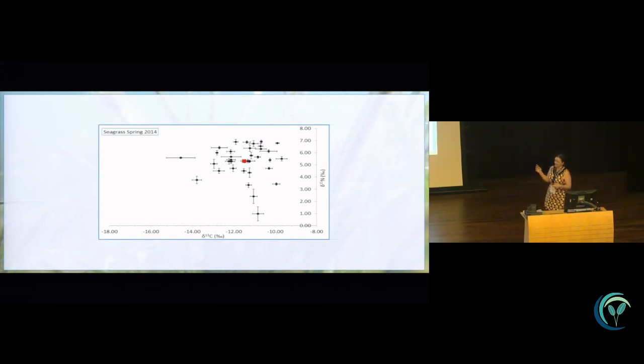So the red dot is that mean from before. But as you can see, it's travelling along the marine, going towards terrestrial values, and then up, from depleted to enriched. So we've got the nitrogen here and the carbon there. Generally, if I'd put the site labels on there and shown you season to season, you'd be seeing the usual suspects appearing down here and over here all the time, but a lot of them cluster around in there, moving around depending on what the season is, and it does travel back and forth along the axis a bit.